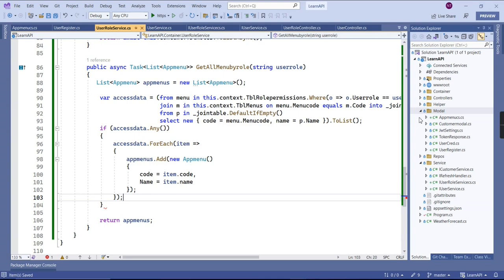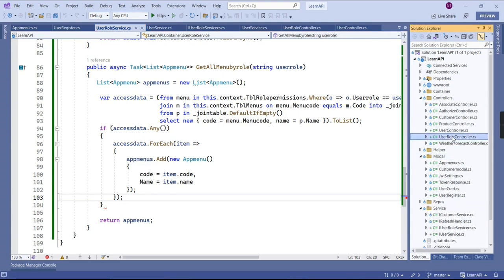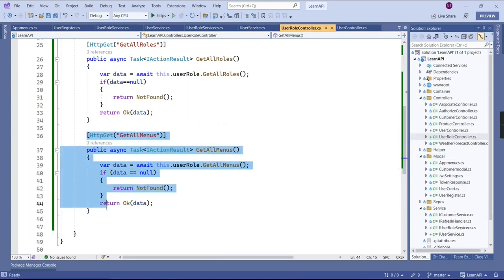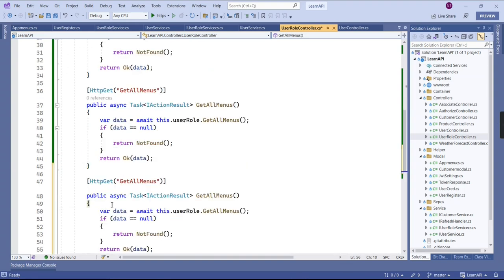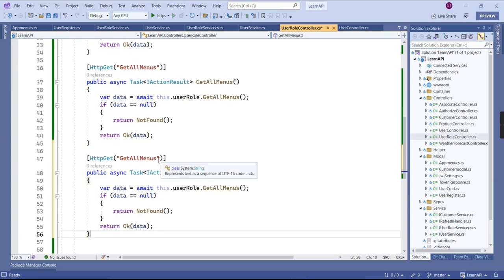So finally, we can move on to the controller side. Again, this one is also a get method. Get all menus by role.